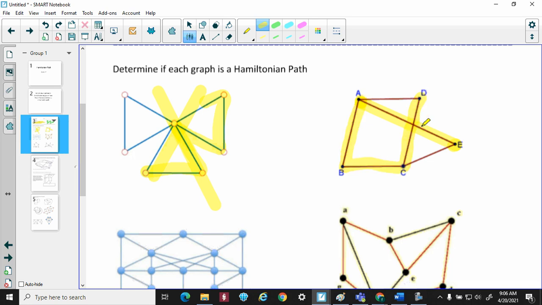Oh, there it is. Now some folks are going to say, well, wait a minute, what about this right here? Didn't you cross over two edges? And the answer is no, because in a graph you can have two edges lying over each other, but that does not mean that they're actually connected. For example, you can't go to E and then hit here and then go up to D. It doesn't work that way. This is a straight edge, and you have to keep following the actual direction of the edge here.